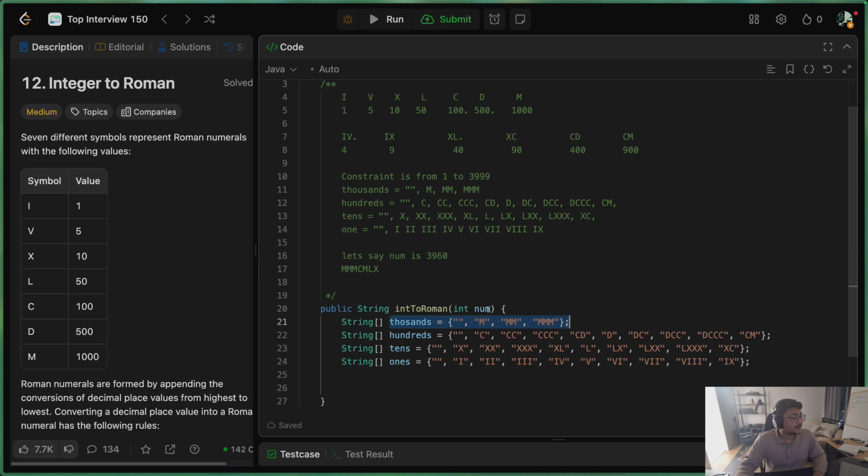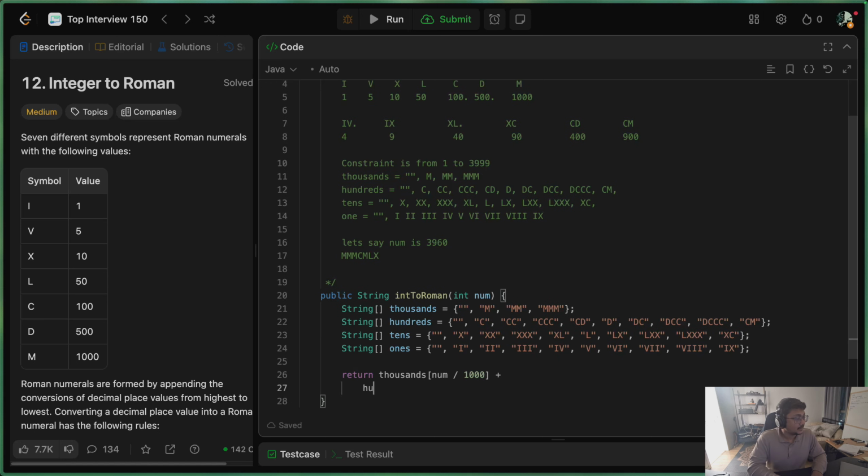To be able to do that, we can do a return now, and we can do a lookup. So if we want to look up for 3 in the thousands array, we can say thousands of, so you need the correct spelling, and then whatever the number we have, so num, and divide it by 1000. So in this case, for any number which is 1950, this will return 1. For 2000 number, this will return 2. So it will go to the correct corresponding index. For any number less than 1000, this will go to 0th index and it will be empty.